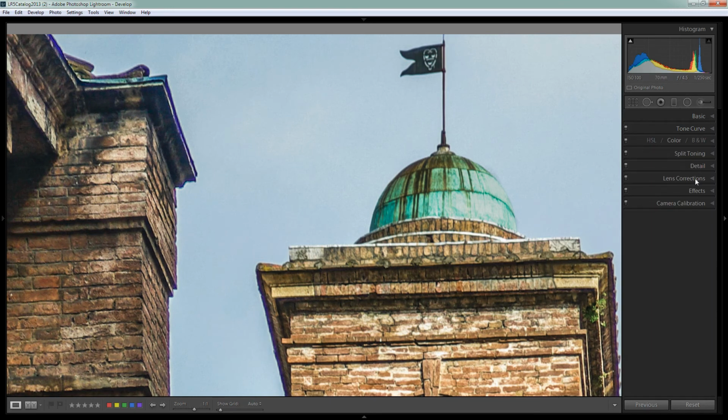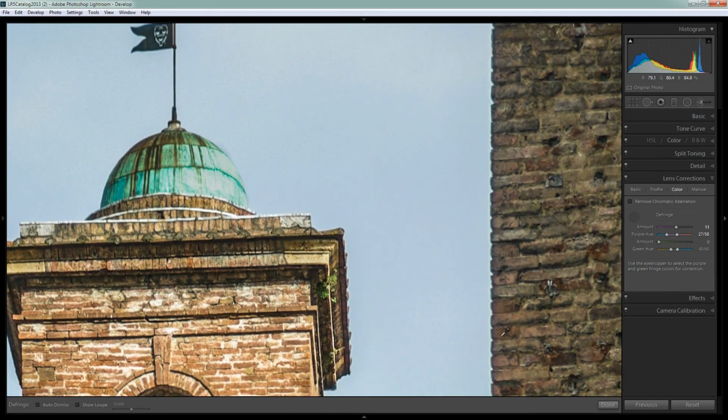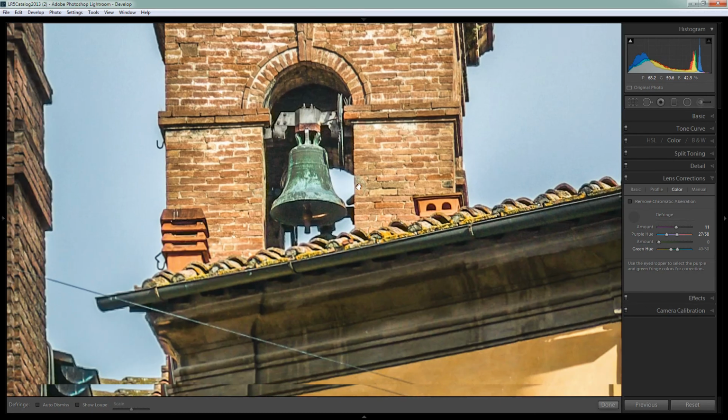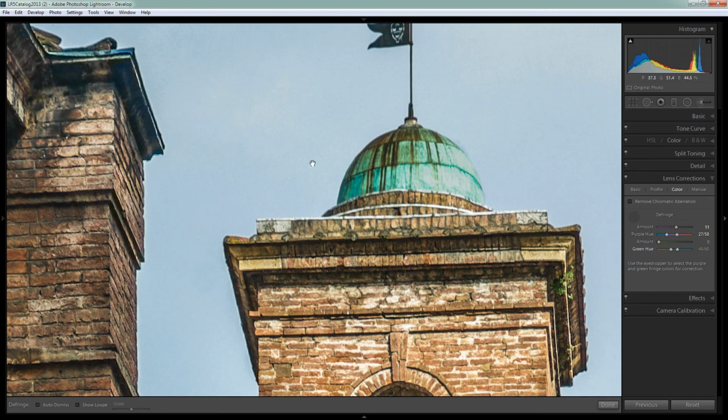So I'm just going to close down the basic panel here, and let's go to lens corrections because this is a lens issue. And we're going to color because this is a color issue caused by a lens. The easiest way for me to solve this is just to grab this fringe color selector and click on some of this purple. What Lightroom does is it samples the color underneath the cursor and it says, okay, that's a color you didn't want, I'll remove that from the image. It was also down the edges here, but it seems like just one click has solved that problem for me. Now, if I also had blue fringing, I could adjust that as well.